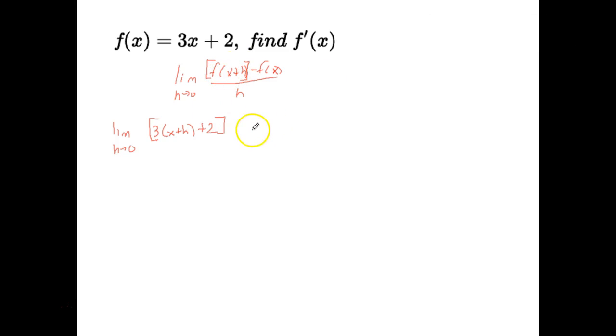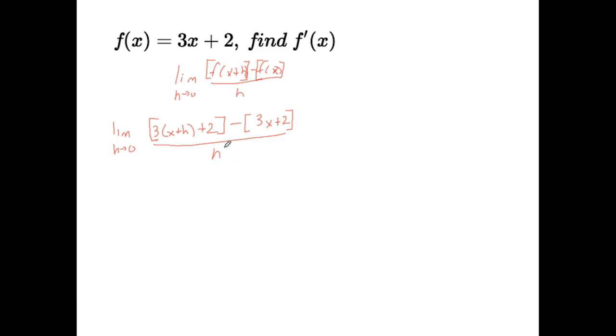Okay. Now I'm going to subtract f of x. Well, this is f of x, so let's put brackets for that one too. 3x plus 2. Okay, that's the brackets for this guy right here, all divided by h. Now remember, limits. First thing we're going to do, we're going to try to plug it in and see if we get an answer. Now if you notice, if you plug it in, you are dividing by 0. And we can't have that.